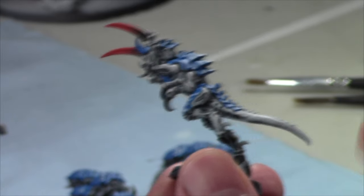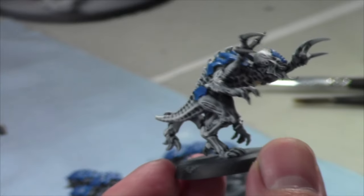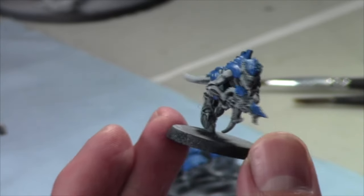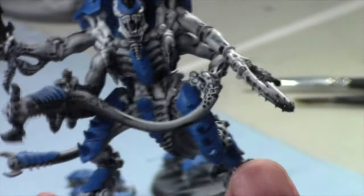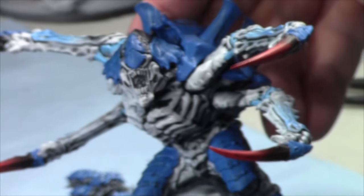There's my Hormagaunts. Cool, they're on their way. I have my Genestealers, which are on their way too. Once I paint the eyes and the claws and the tongue, they'll really bring these guys to life. I'm not doing the ticking on them. My Gaunts. I've even gotten pretty far on my Hive Tyrant. Got a sword done. That's good. My Screamer-Killer, which I'm really excited to use on the tabletop. As you see, I've actually been making progress.